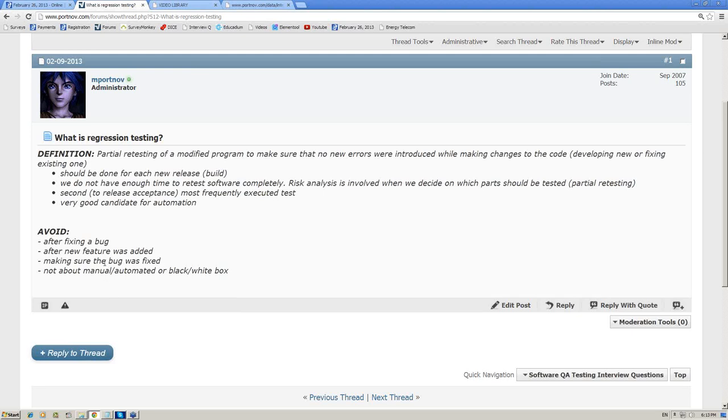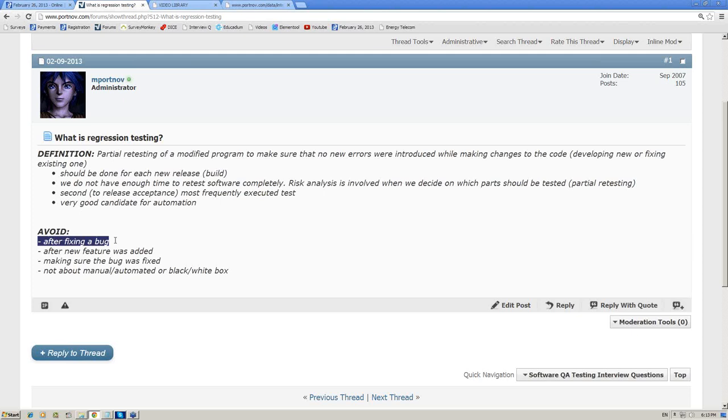And then if I feel certain questions are coming with common mistakes, I do give you those mistakes. So when you talk about regression, never say that it is something you do after fixing a bug. It's not about fixing a bug, it's about making changes to the application.